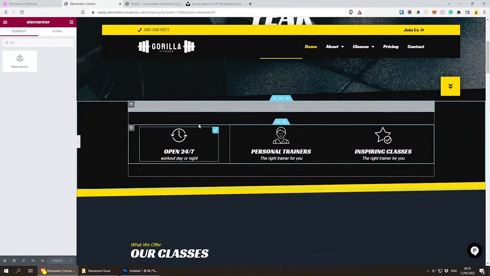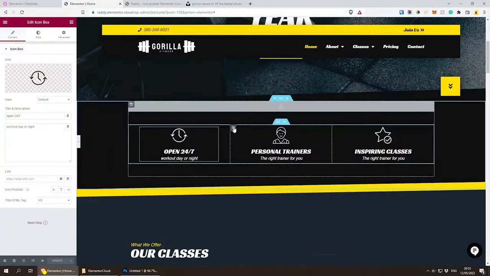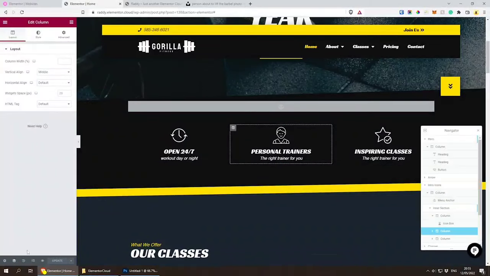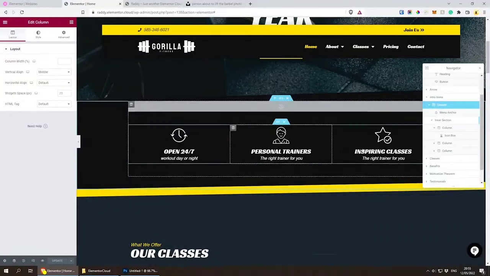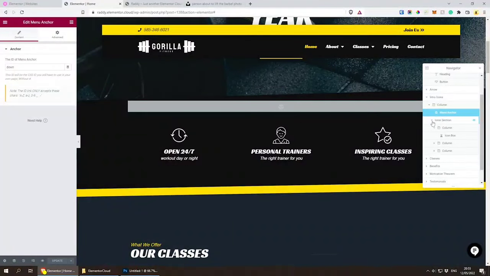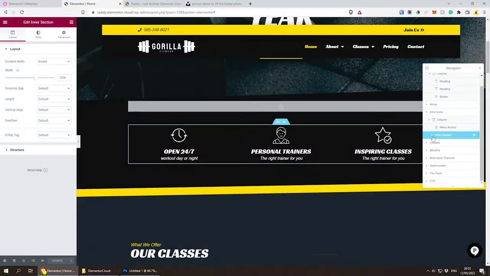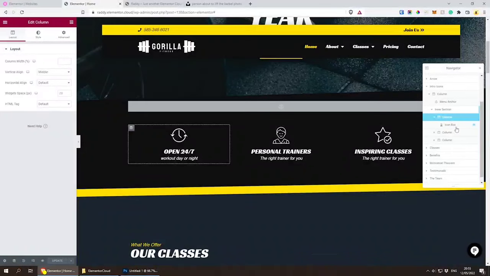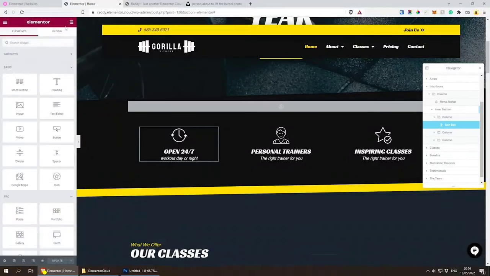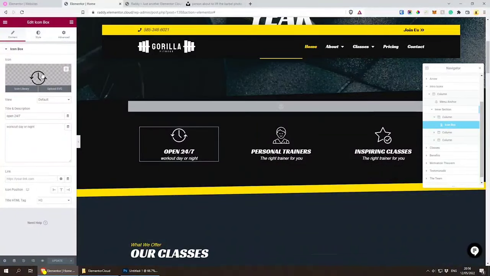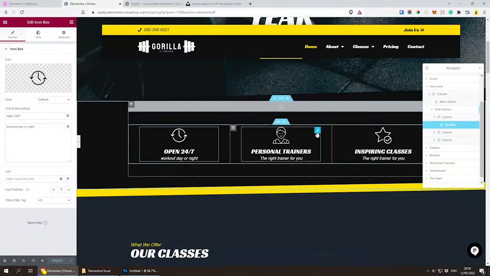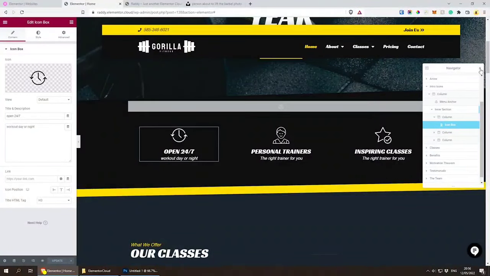And inside here, just to have a look super quickly, we have 3 columns, as you can see. Let me open the navigator. So we have an icon section with a column that is kind of like centered on a page. We have the anchor. Then we have an inner section, and then we have 3 columns, and each column has an element called icon box, which you can actually modify. So you can modify the icon, title, description, link, and so on. Of course, you can just drag them around and position them the way you want.